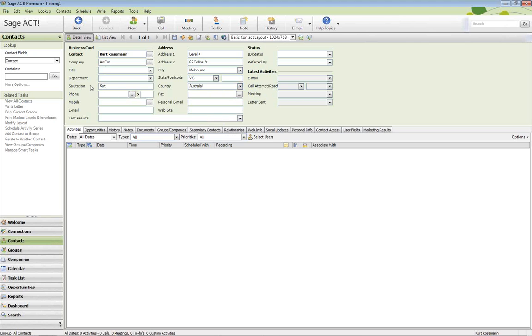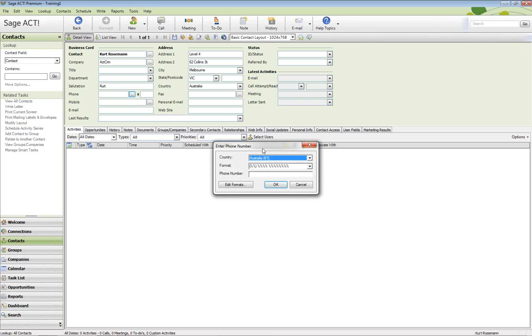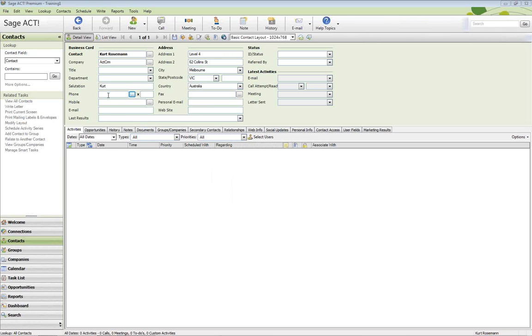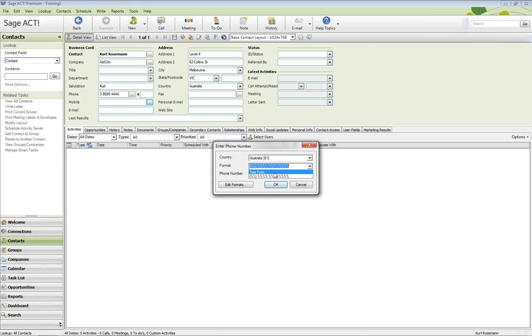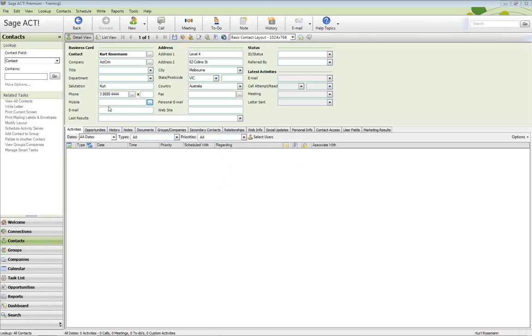Always important to put the country in because it pulls information from the phone fields with that as well. Again, if we look at the phone field here, we'll look at the list. It's set up in a certain way. So this is the default way that it's going to want to put information in. You can actually change it to freeform, which I like to do, and hit OK. I don't like the 0 in front of it, so I'm going to put 386884444. Again, you'll have to do this for each phone field. Hit OK.